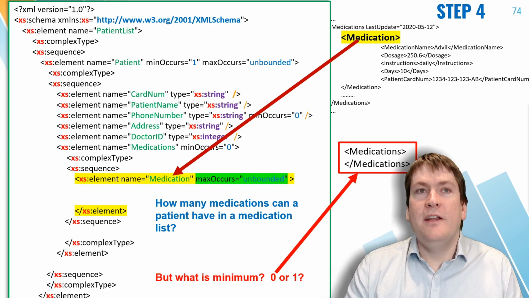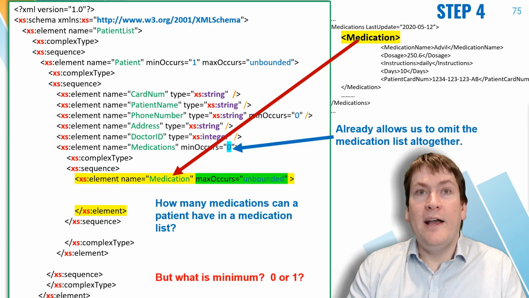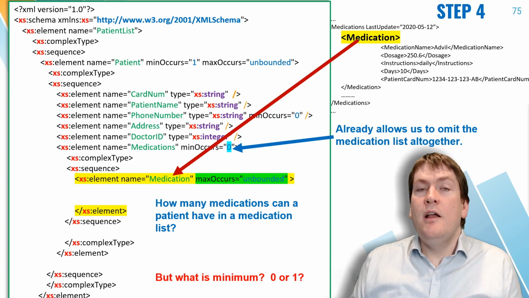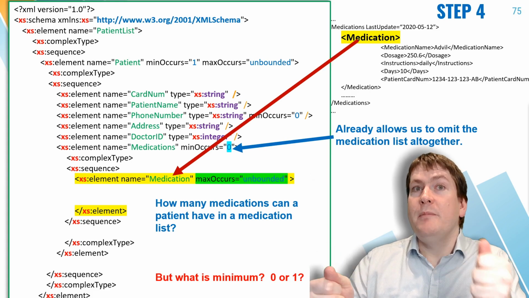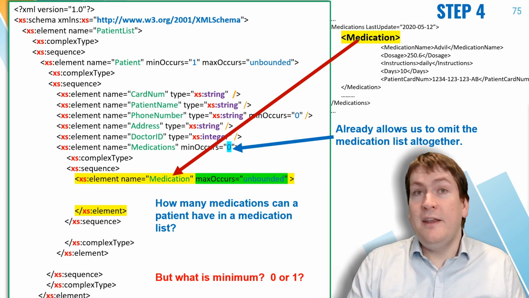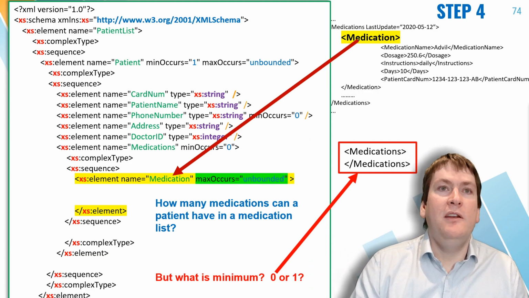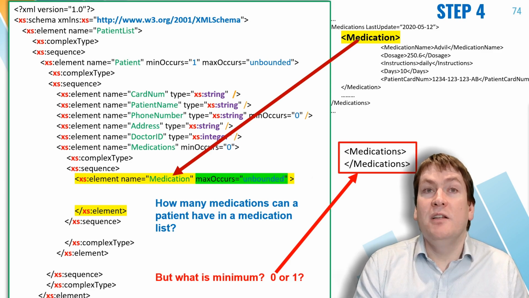And this is an important distinction because it has to go hand in hand with the number of lists we can have. So we said before we either have the list or we don't have a list. But if we have the list, how many items does it have to have on it as a minimum? Does it make sense for someone to have a list with nothing on it? That's what it would look like in the XML document if you had the list of medications with nothing on it. It would just be a start medications tag followed by a close medications tag with nothing listed.